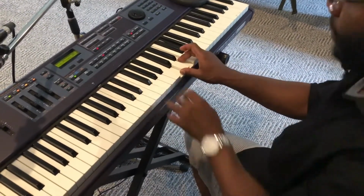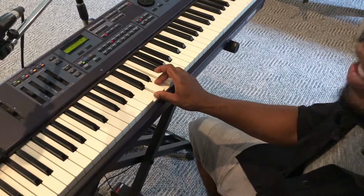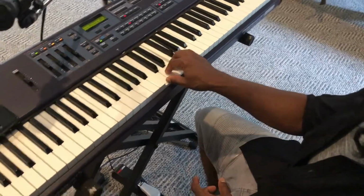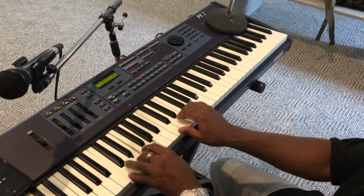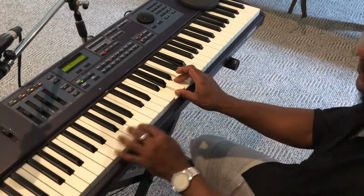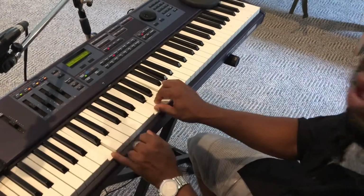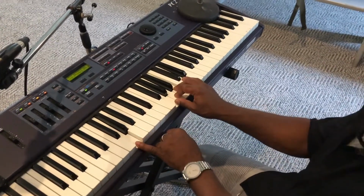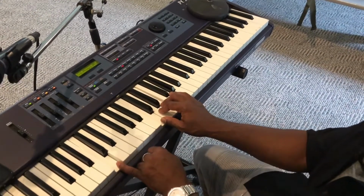Major. Now, basic triads, we know we have a basic triad of C. I like to put the two. This is 1, 3, 5. 2 sounds so much better with that. So this is, I'm finna go 1, 4, 5, back to 1, right? Now I'm gonna put the 2 with each one of those. Okay. 1. Right? Okay. And then sometimes I pull the 1 out and just do the 2.